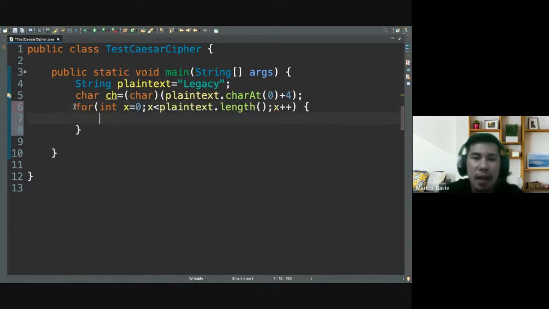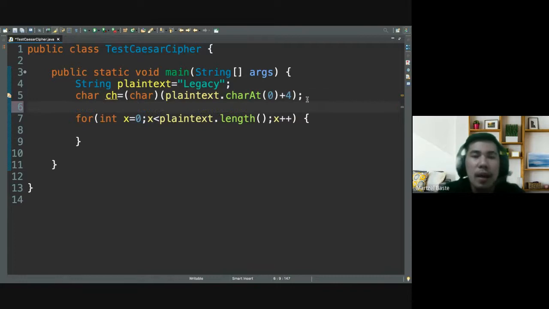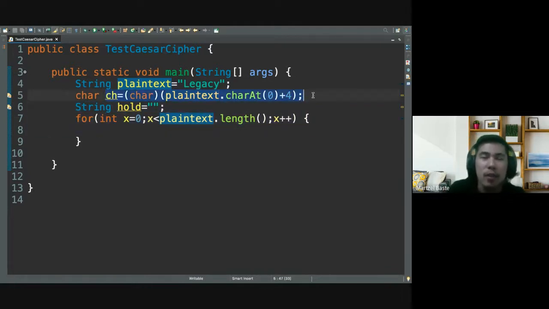And then after that, we are going to get the value. So every time it loops, I will need to concatenate each character of the plain text to hold. But after we do this, this is what we do.